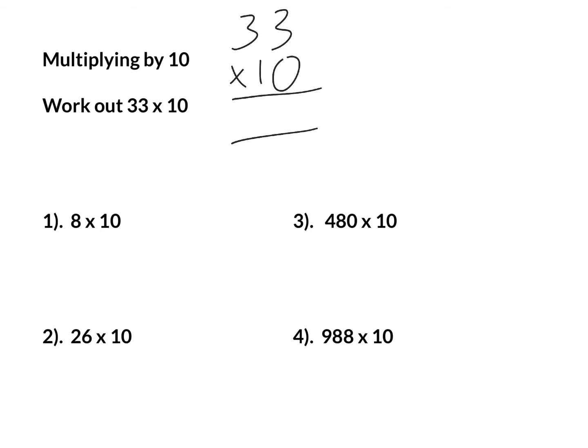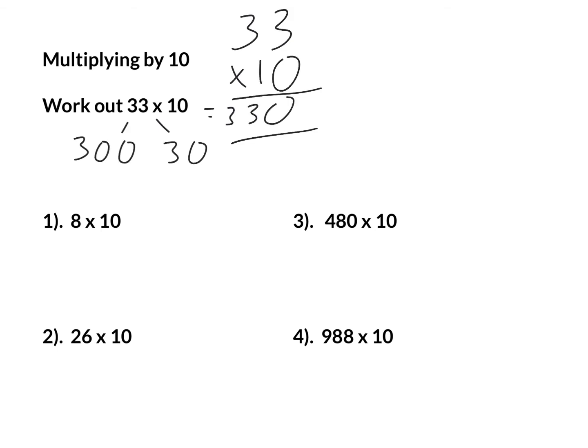You should be able to complete these questions mentally, okay, and work out strategies in order to do them quickly and effectively. So 33 times 10, if I think I'm making the number 33 10 times bigger, so the number 30, if I make that 10 times bigger, it becomes 300, and if I make the 3 10 times bigger, it becomes 30, and I just need to combine them, so 330. So your answer would be 330, okay?